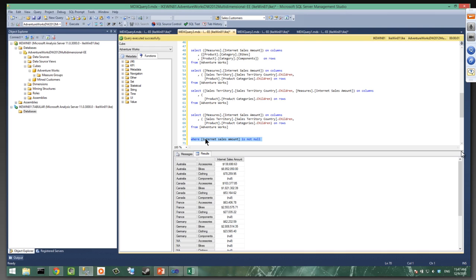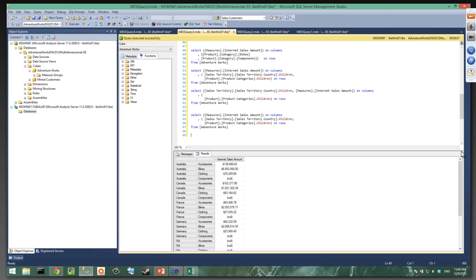And you would want to replicate that in MDX, and you'd be frustrated because MDX doesn't have any of these keywords that you're looking for. Or if you wanted to order it by internet sales amount, you'd go order by, and then you'd be frustrated because MDX doesn't have an order by like that. Remember, everything you do through functions.